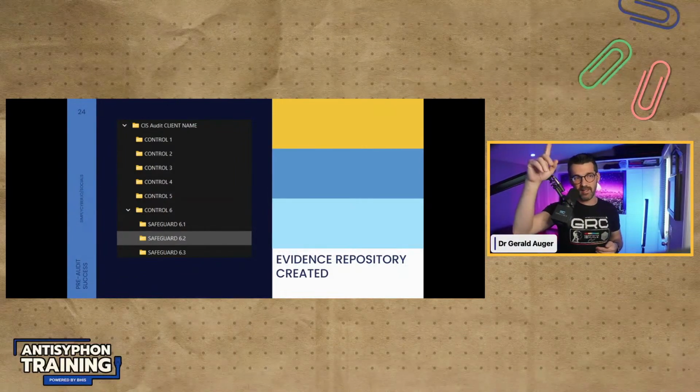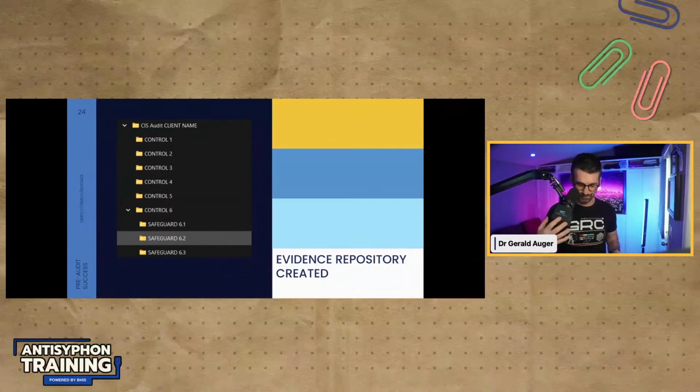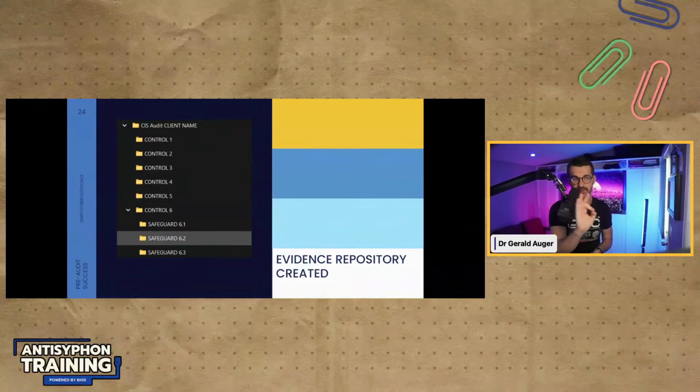I like to create a folder hierarchy that maps to all the controls and, by virtue of that, the safeguards, okay? Because that's the axiomatic value: you're either going to pass or fail the safeguard. So if there is a policy that meets control 1, 2, 5, 6, and 7, I personally will copy and paste that policy and put it in each one.